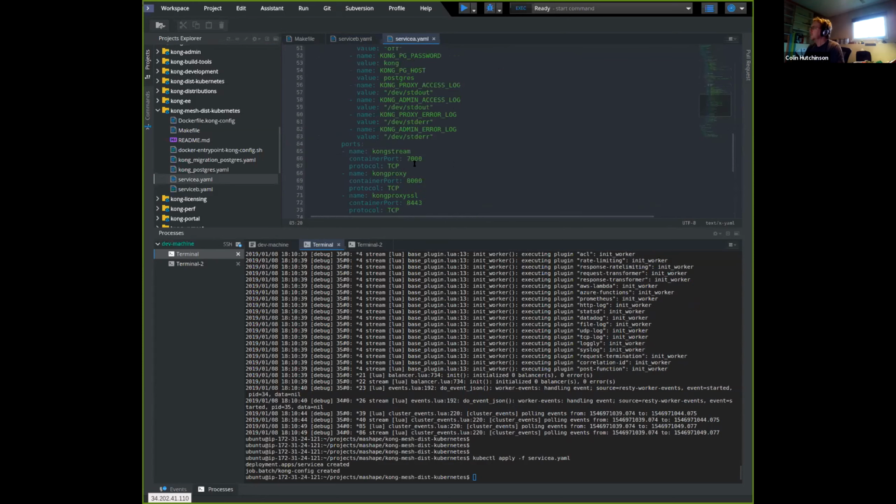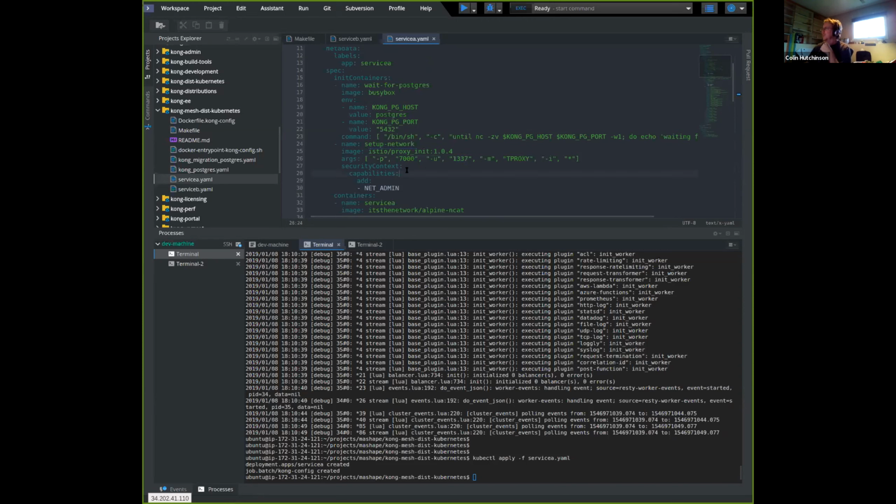Right. So the container in both of them, this one, Istio proxy init, is rewriting the IP tables on the pod so that all traffic, with the exception of traffic that runs as user ID 1337, of course, goes to the Kong container.